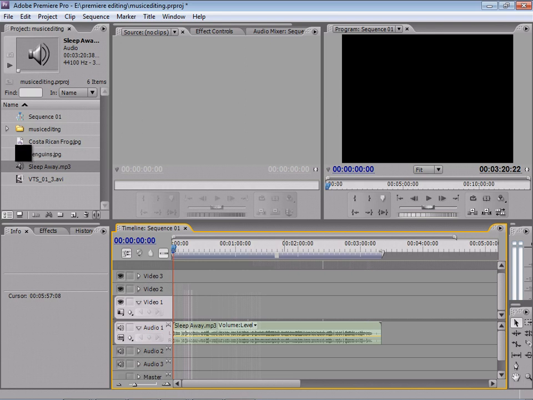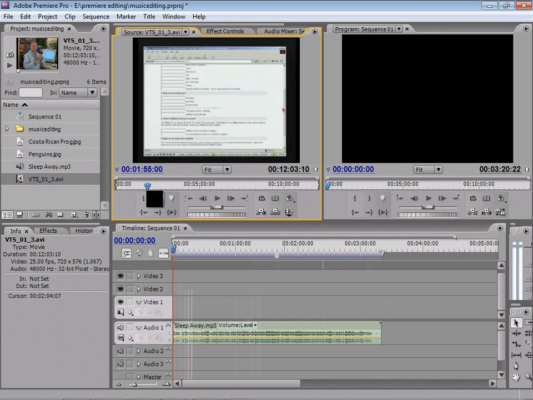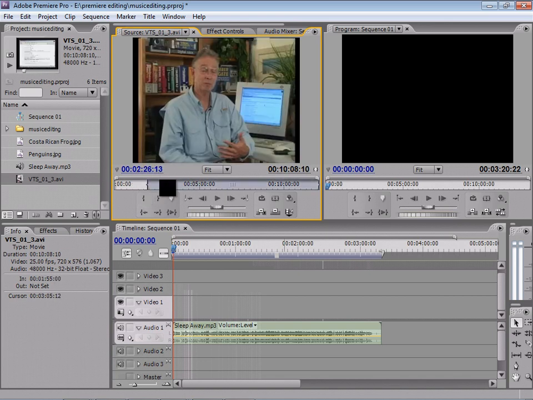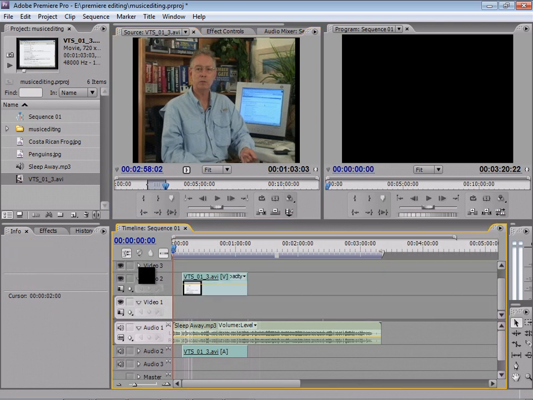Anything in this window is known as the source window. So if you're doing the video clip and you're just doing a preview, you can double click on here, you'll see the video in here, and this is where you would set the in point and the out point, and then drag it from there by holding the left mouse and hovering over to the middle part. Now you notice that it's got a picture, which is a video, and you've got this one as well. This is the audio.